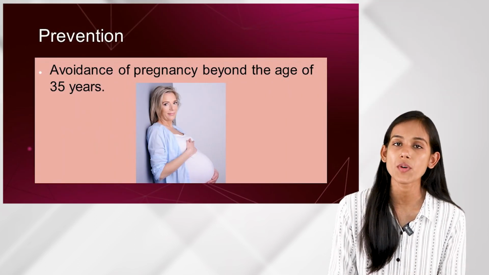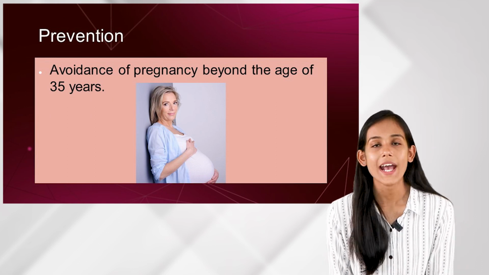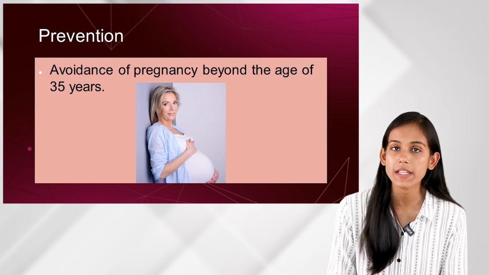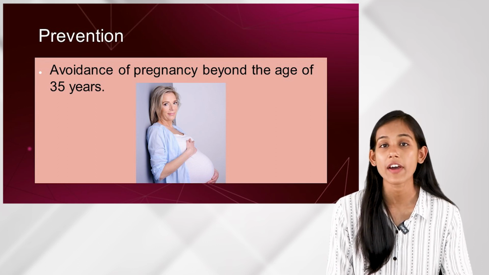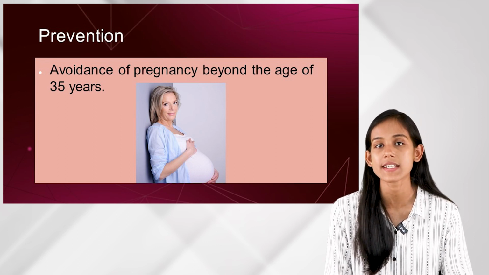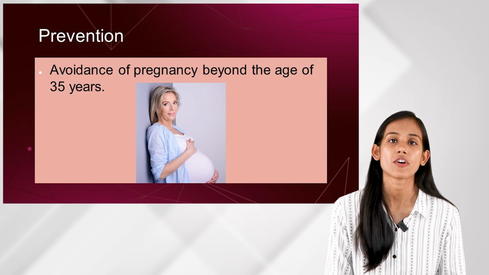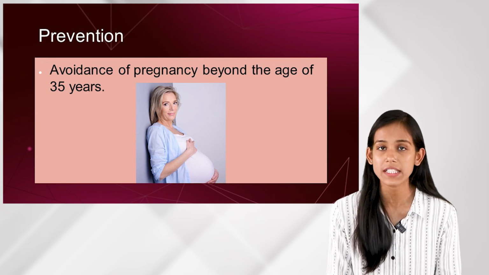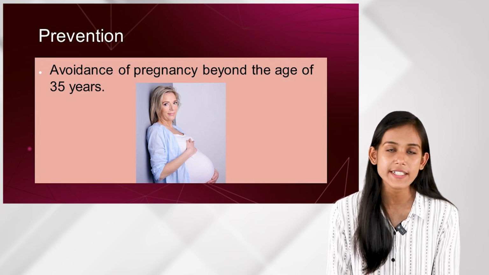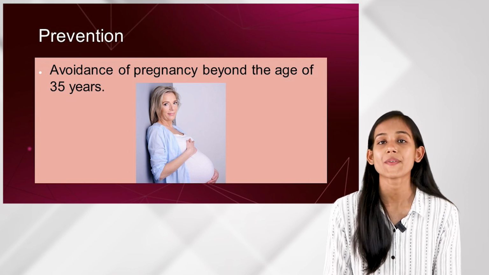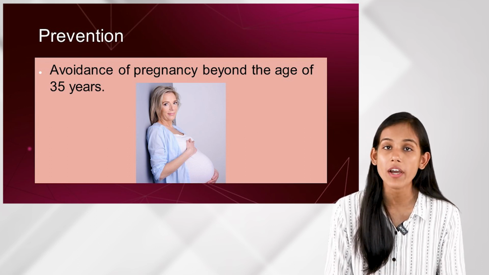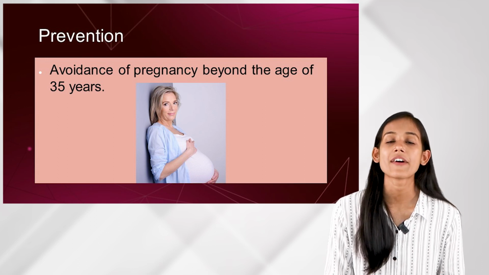Again, one more cause was advanced maternal age. As a nurse, you have to educate people that if they conceive beyond 35 years of age, there is a high chance that they might give birth to a child who presents with a birth defect. So we have to avoid these things. We have to educate people to avoid late pregnancy, specifically after 35 years of age.